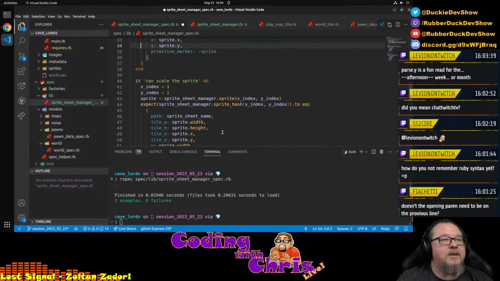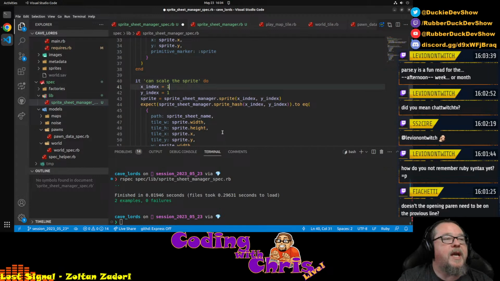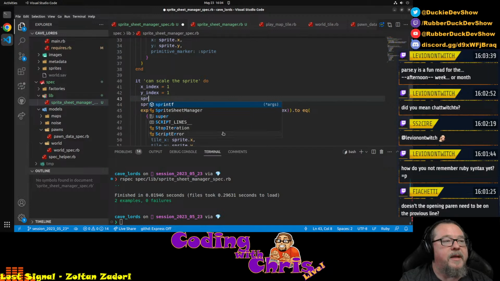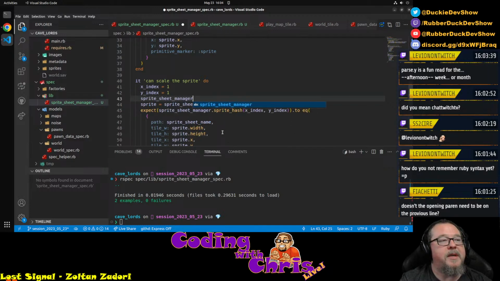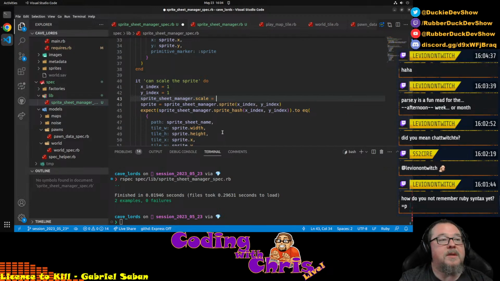All right, so here's what I want to do. I want to say now that sheet dot scale. All right, what would be better, to scale by a multiplier? So let's say I want to do 4 times, or to scale by a percentage, so I want to do 200%.